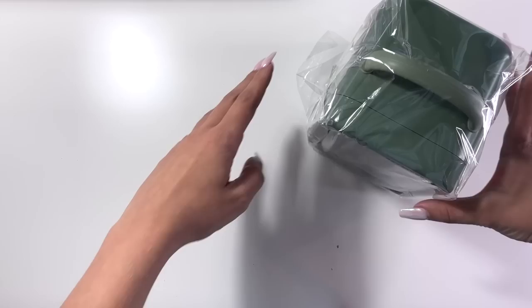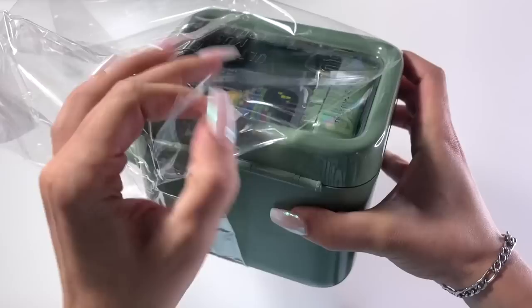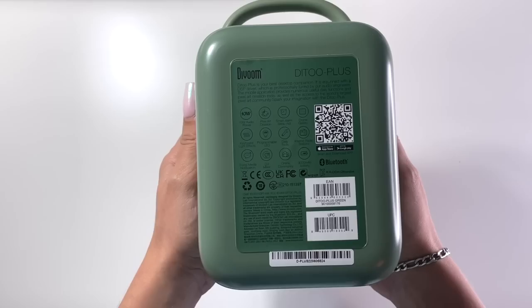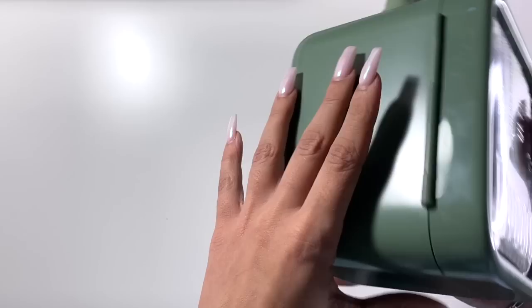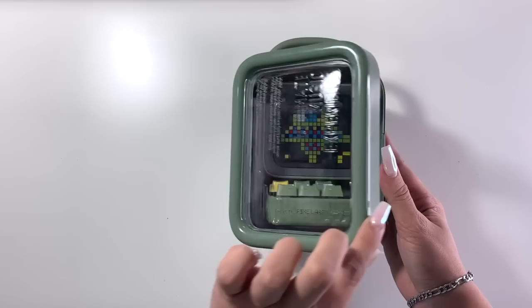So here is the device itself. Let's just get it right out of the plastic. It came in this really cute travel case. I love it. It almost looks like a little mini TV. I don't even know how to explain it, but I really like it. It took me a hot minute to figure out how to open it though, but it was really easy once I did figure it out. And there you go. It's a completely reusable container or travel case, which I absolutely love.